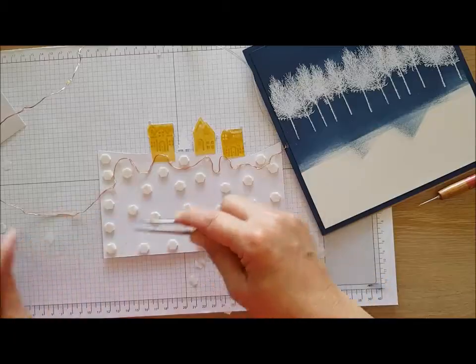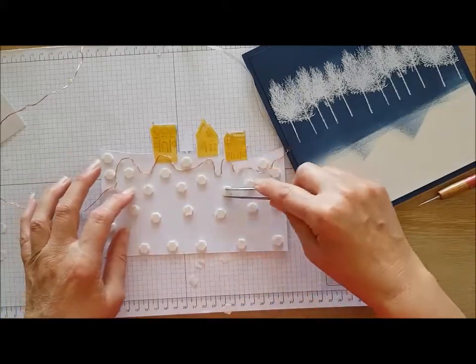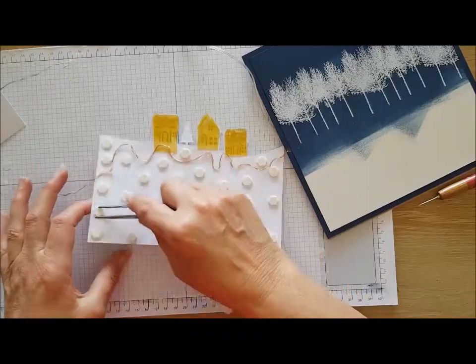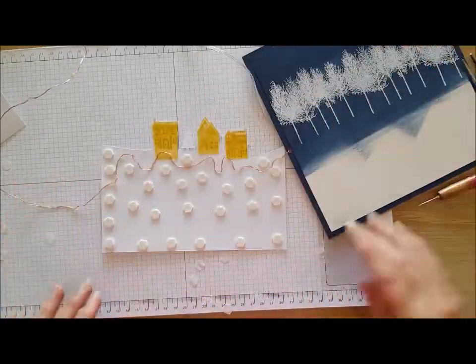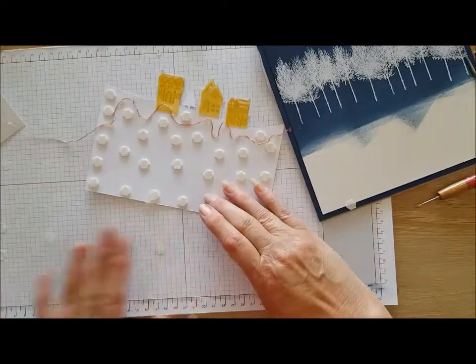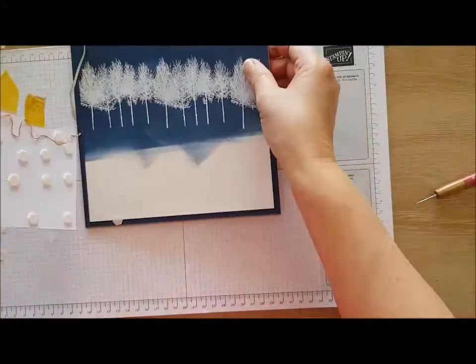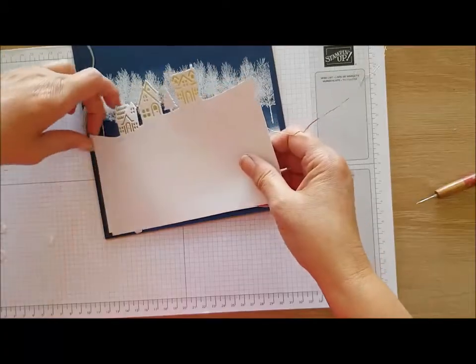Can't tell which ones I've taken off now. It's the only way to do it. Okay, well, let's attach our first layer. Alright, there.